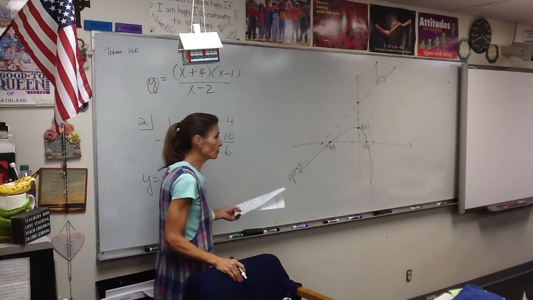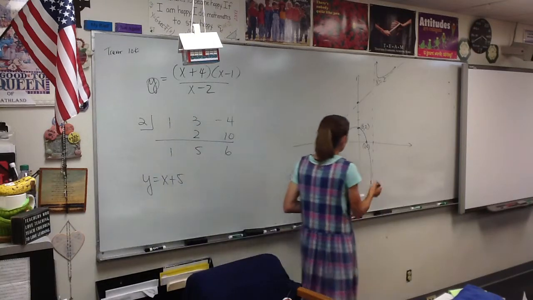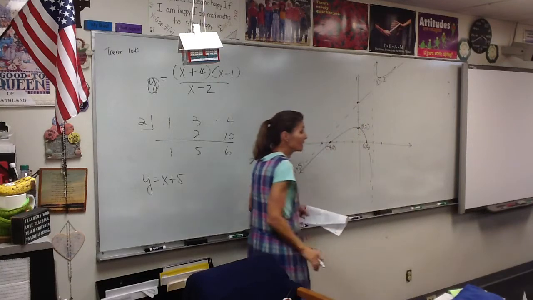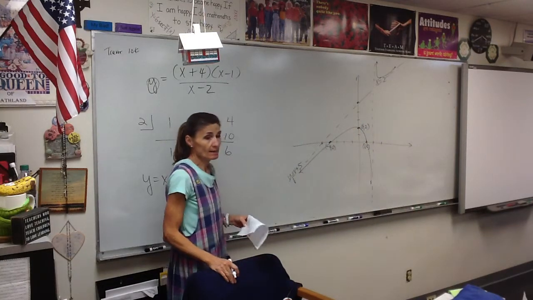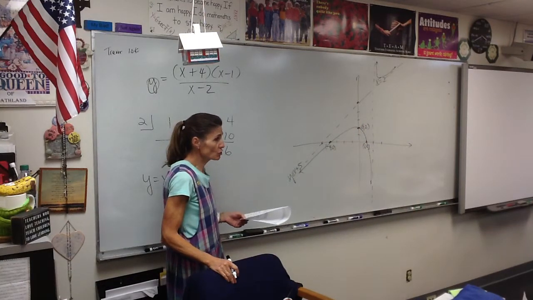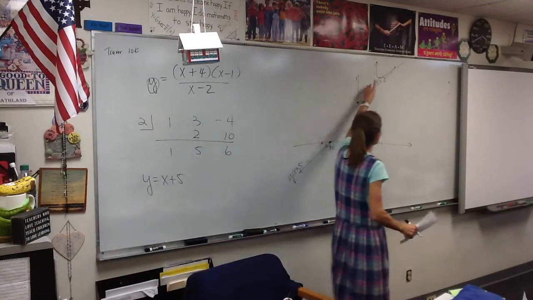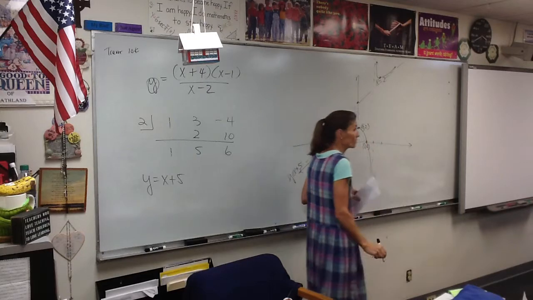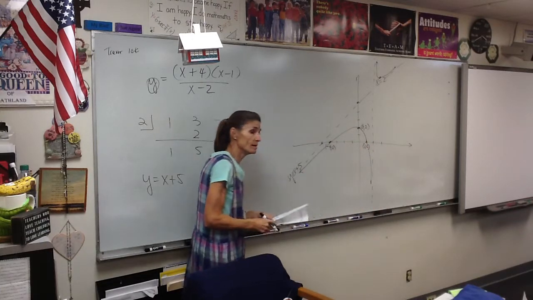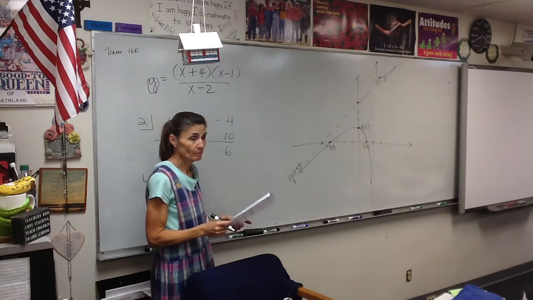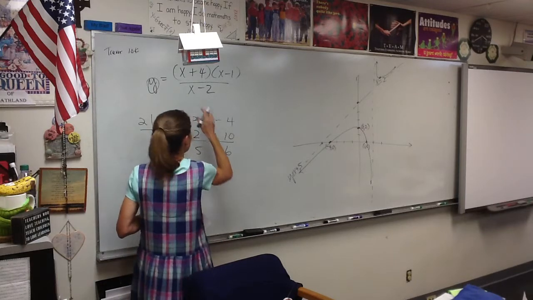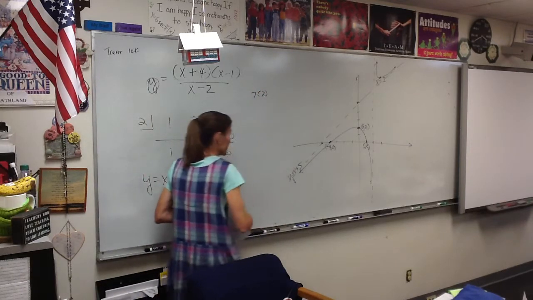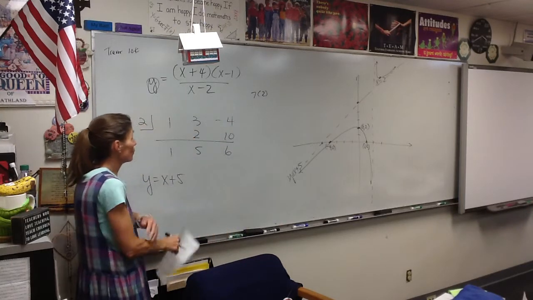Now we're approaching 3. Wait a minute. At x equals 3, do I have a dot or an asymptote? A dot. So the answer to the question, whether I'm coming from the left or the right, is simply going to be that y coordinate, right? I don't know what it is, so what am I going to do? I'm going to plug it in. So if I plug in 3, I get 7 times 2, 14. So the answer is 14.